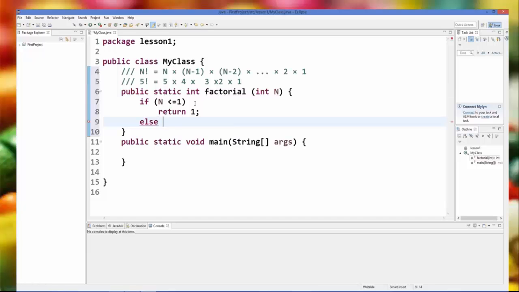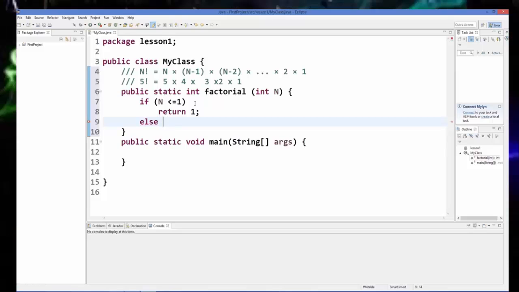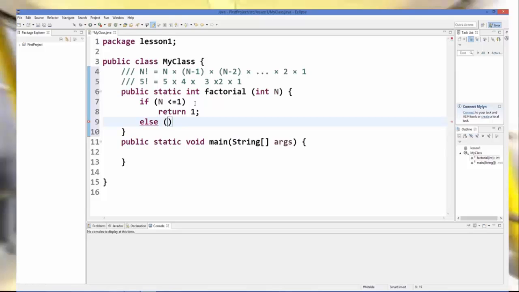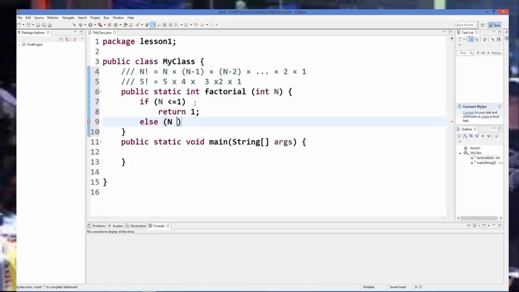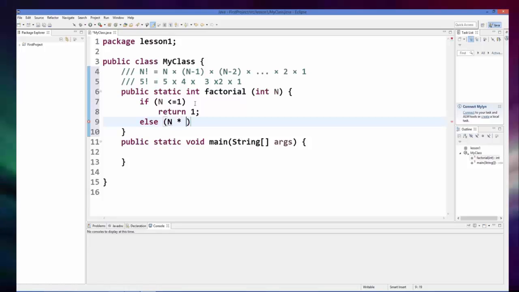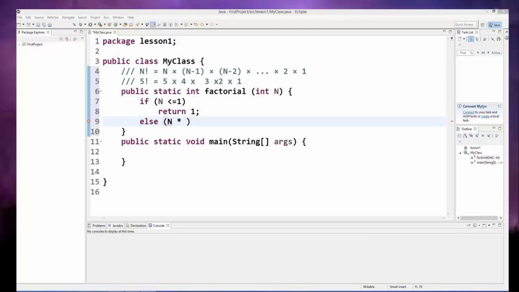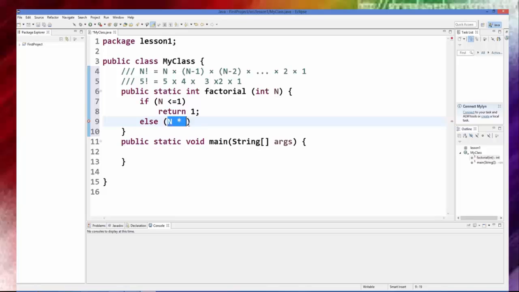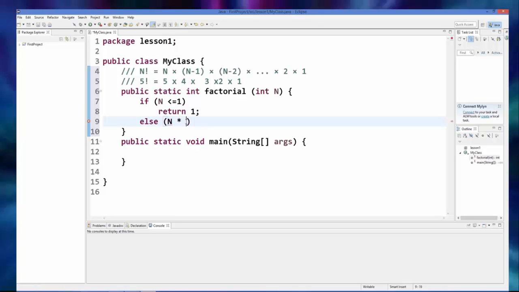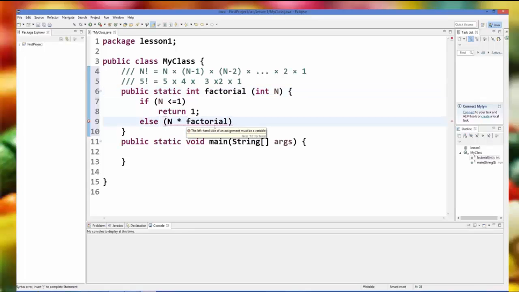we will return the value of n, then factorial of n minus 1, right? So we can say indirectly that we want to calculate the factorial of n minus 1.